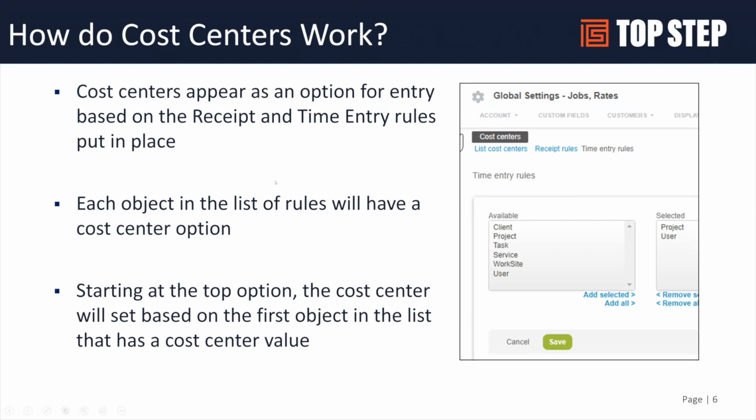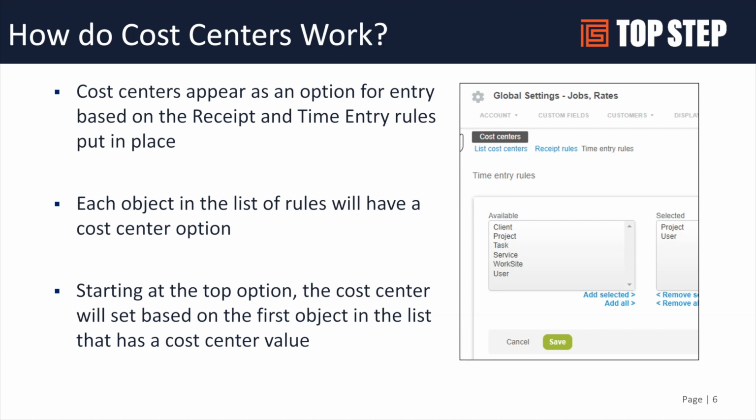So generally, cost centers from a cost perspective are going to be from timesheet entries and receipt entries. And so you need to determine the rules in the cost centers of how you want to capture those costs when the time is entered. So for example, I belong to cost center A, but I work on a project with cost center B. So the question then becomes, when I run reports and I group all my costs by cost center, where does my cost fall, right? So if no matter what, I always hit cost center A, my home cost center, then that cost would get inherited from the user tag. But if the project's going to absorb the cost from a reporting perspective, then we would want the project to first absorb the cost if there is a cost center on the project. And then if there's no cost center on the project, then it would default back to the user.